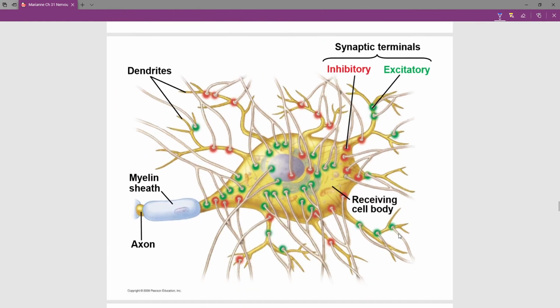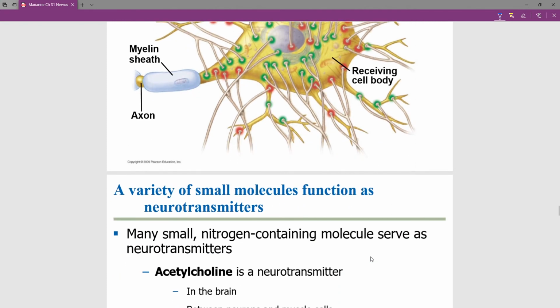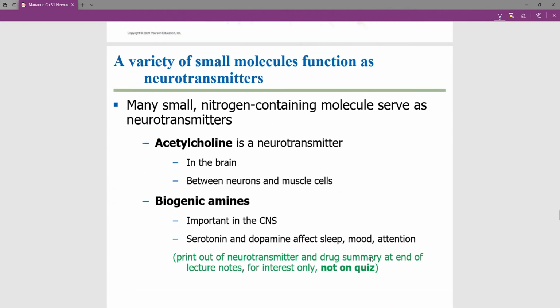So this is what it looks like. I've had people try to count this and decide whether this receiving neuron is going to fire or not. You can see all of the synapses where other neurons are interfacing with the dendrites of this receiving neuron. Somebody counted once for me, and the summation on this one is that this receiving neuron is going to fire, because most of those neurotransmitters are sending an excitatory message.